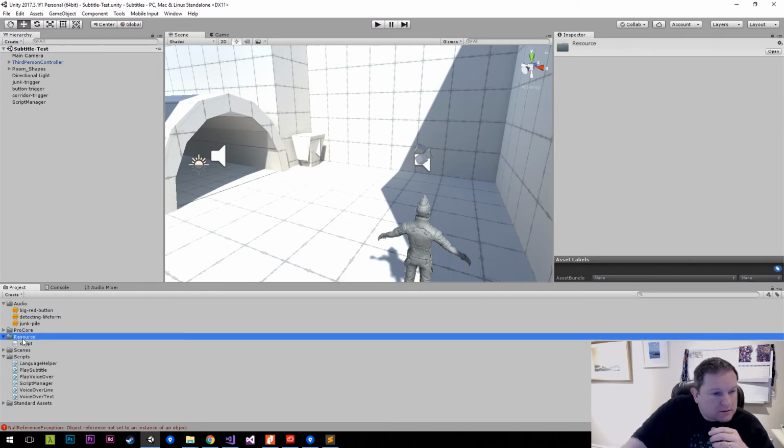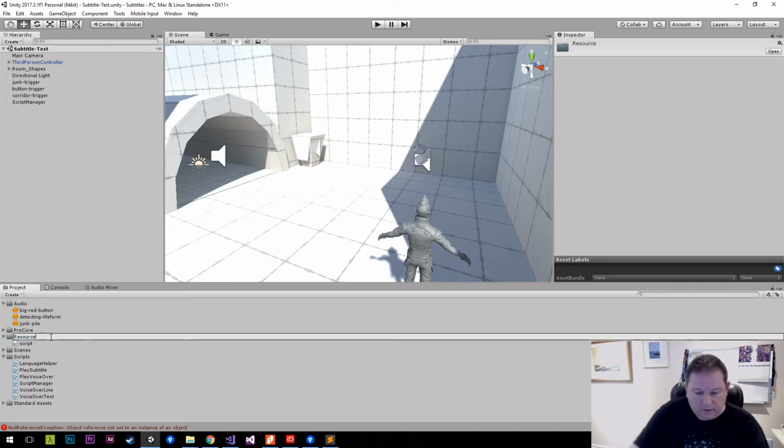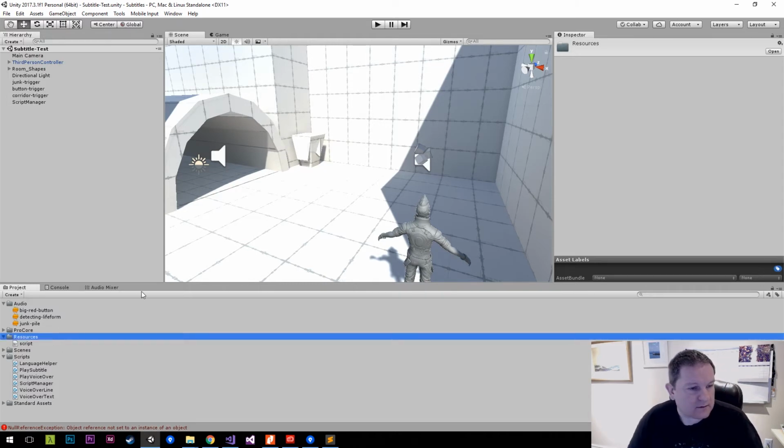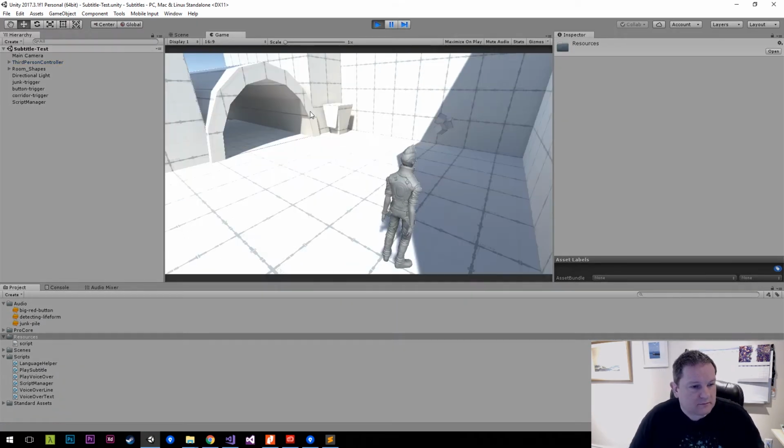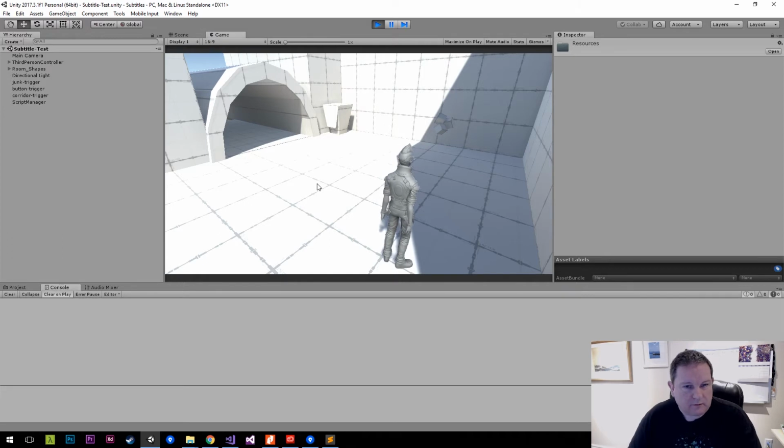Because I called it resource. It should be, of course, resources. Okay. So the special name, if you might want to look up special folders, but special folder names in Unity, they have to be called something specific. So in this case, I missed out the S at the end of resources, and that's why it was causing problems there. So we run it. Shouldn't get any, no, here we go, we don't get any nulls.